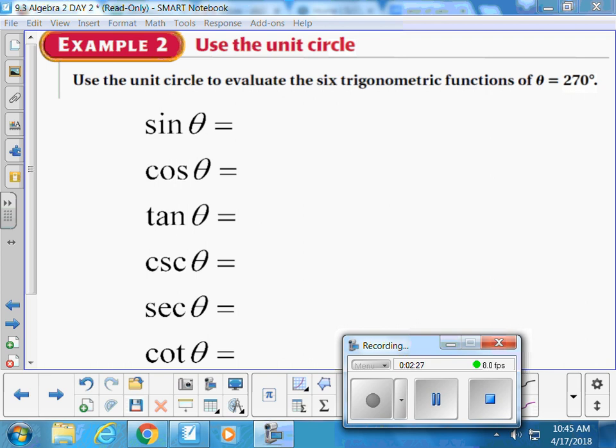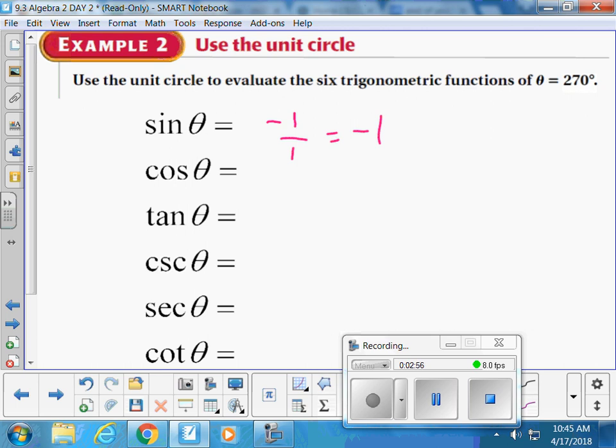Go to 270 on your unit circle. Looks like some of you have put the unit circle away. Grab it back out. You said that we don't need it. I said we were done filling it out. I didn't say we wouldn't need it. So find 270. What is the y value at 270? -1. Now what's the radius? 1. So I'll put it over 1 just so I can have it written out as one guy on top, 1 on bottom. But the answer is -1.